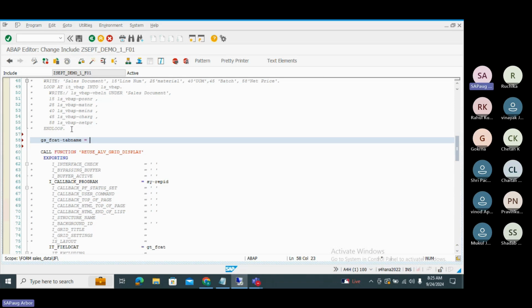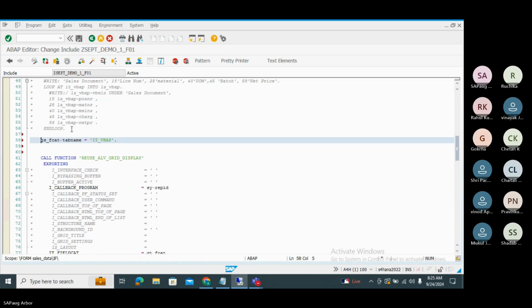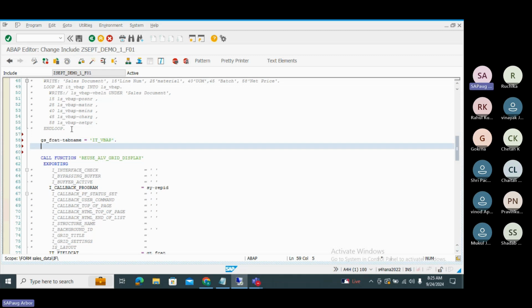The table name is IT_VBAP, the internal table name for which we are displaying. Then the field name. So you know the sequence of the fields. The first field is VBELN, which is the sales document.